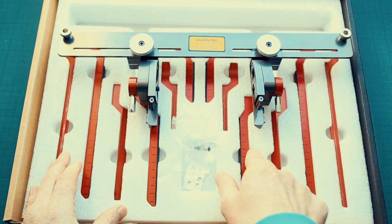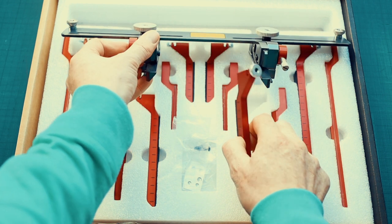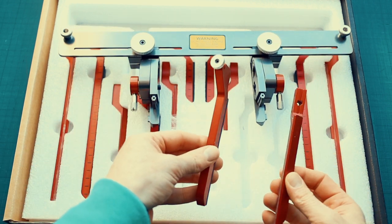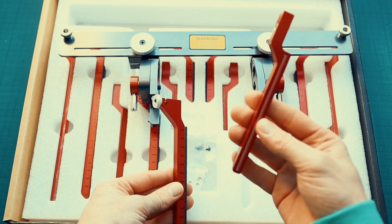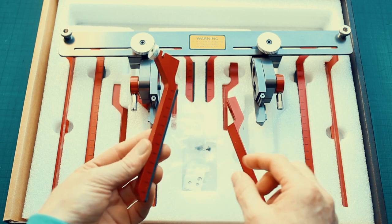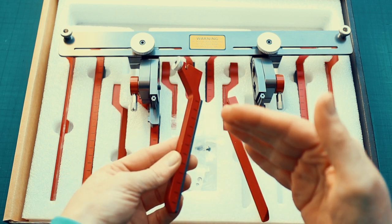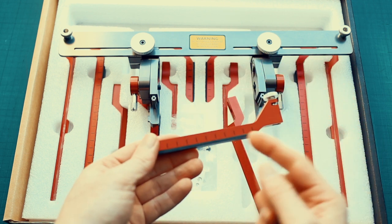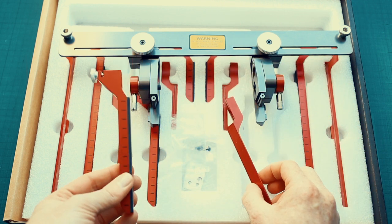These bits here slide in and out depending on the width of what you need. So we'll grab these middle, medium-sized ones, grab them in and out. I can see this would be the bottom piece, and this will be the top piece. It's quite cool because it's got these little guides on here, which are gonna help when you have to align something, especially when you're going into a pocket or something, to make sure you're going straight. These little guides are gonna be great.